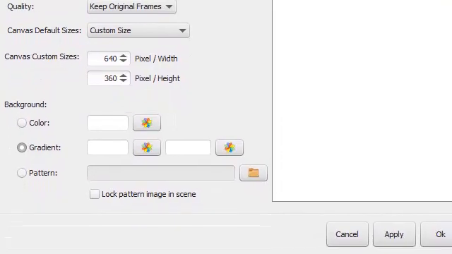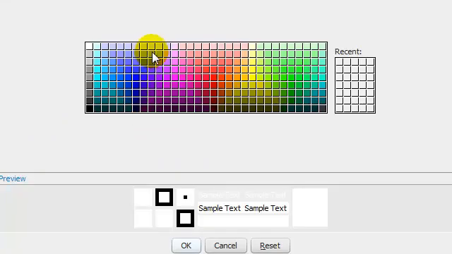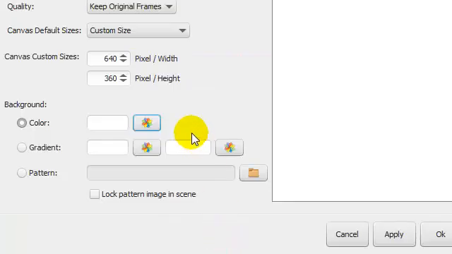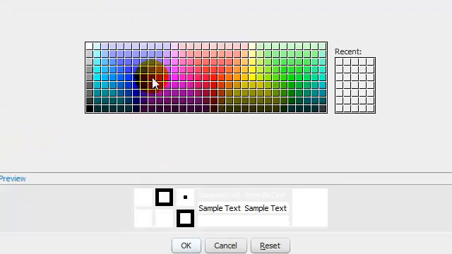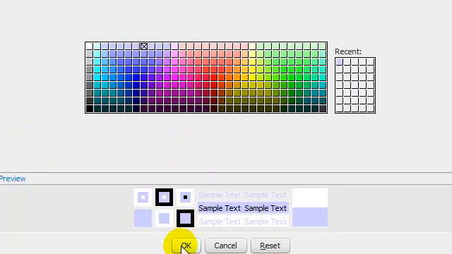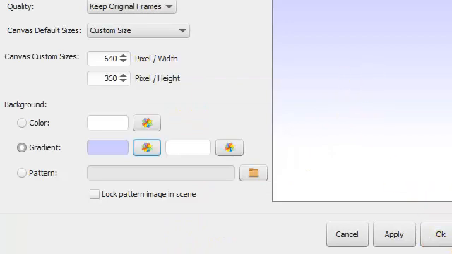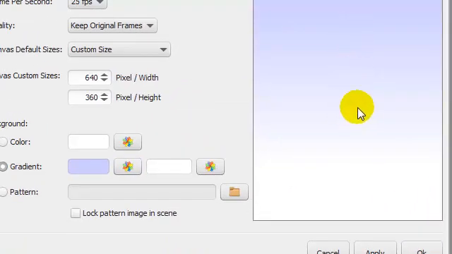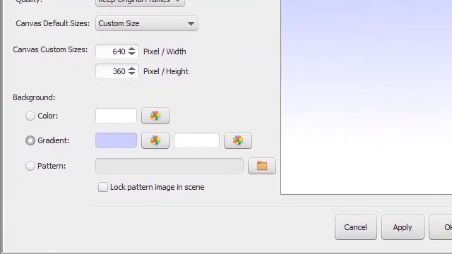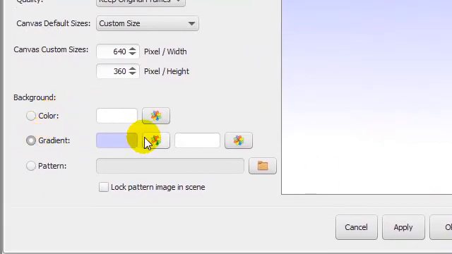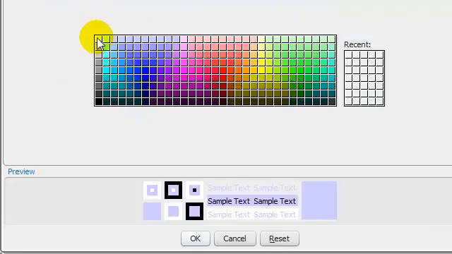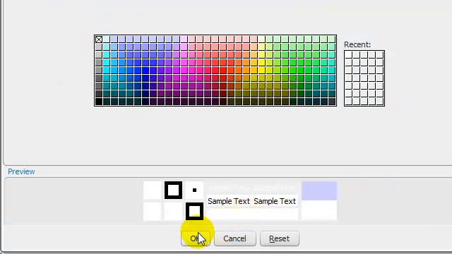Other options here, just while I'm in this area: the colour. Instead of having a white wall, as you can see, you can change the wall to any colour you like. I'll just say cancel to that. And you could have a gradient. If you wanted a gradient, you could choose, say, something like that. And you can see there at the side it gives you a preview. That's the sort of gradient effect taking place. But let's just leave it as whiteboard. It's called whiteboard, so let's just leave it as whiteboard.